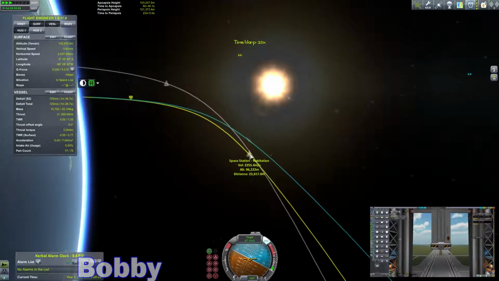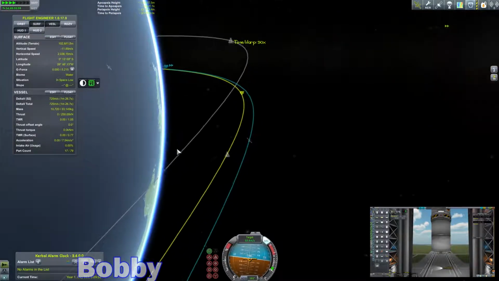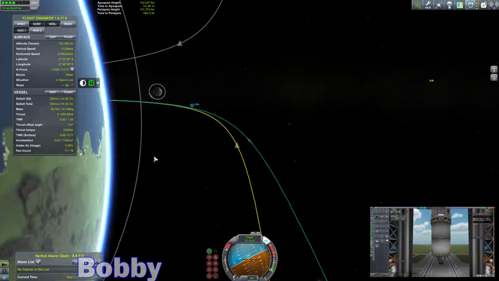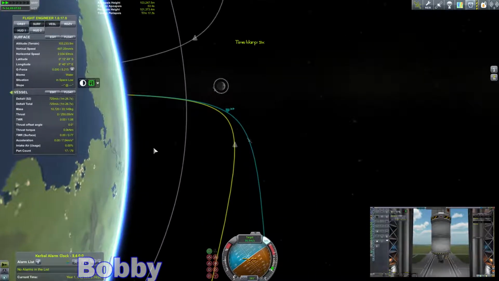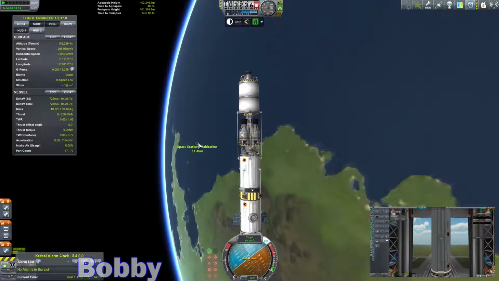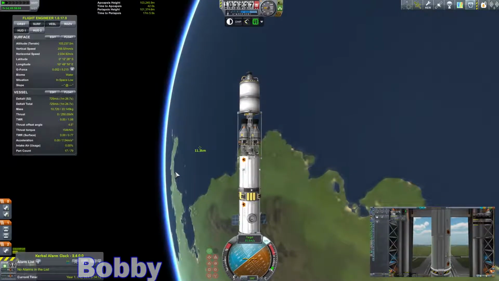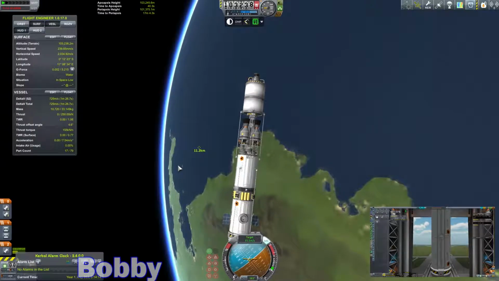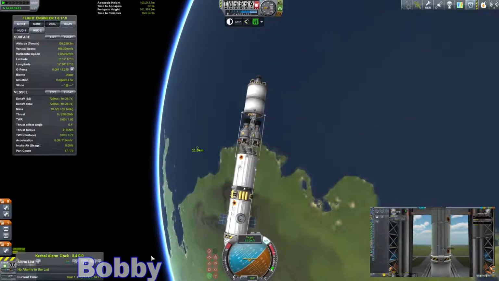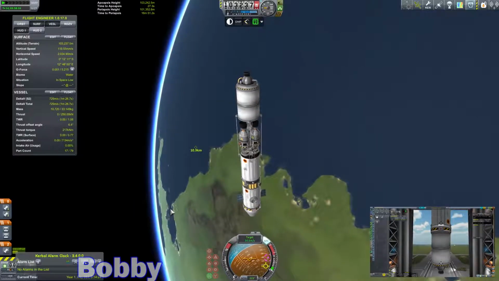Okay, so we've got this thing going. I need to figure out how much delta V that is in space. That's 1,000. Okay, so I can work with that. Oh, it's showing up on my map there. Okay. So what we're going to do is point ourselves at the target, because I'm behind it.